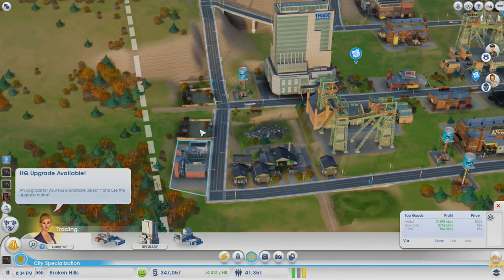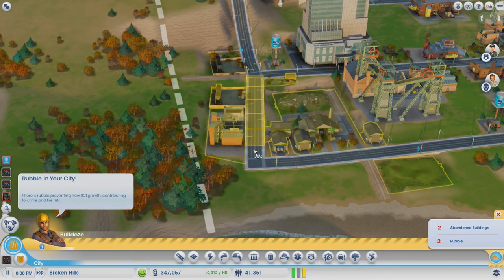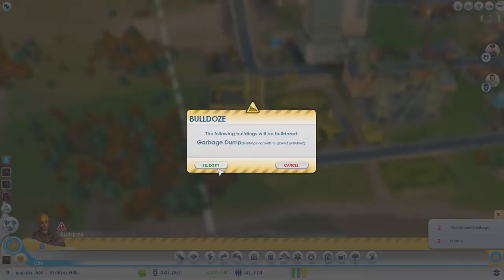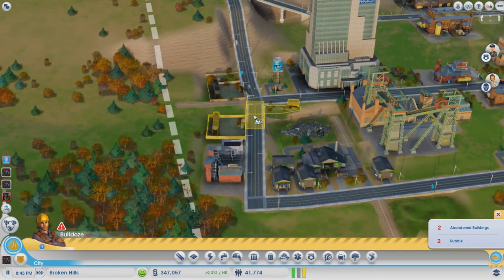Let's see, what are these things? They're just normal factories. Good luck. Get rid of this road entirely. Oh no, what the hell are you talking about? It shouldn't demolish the garbage dump. God damn it. This is the primary road, you stupid game.